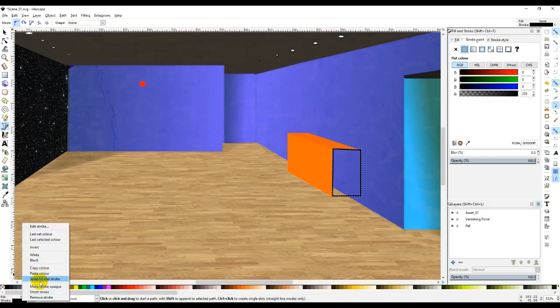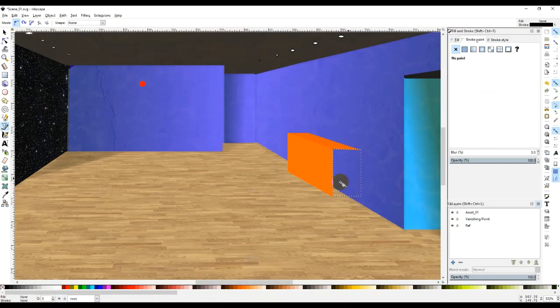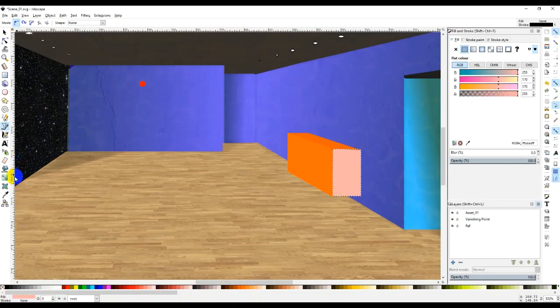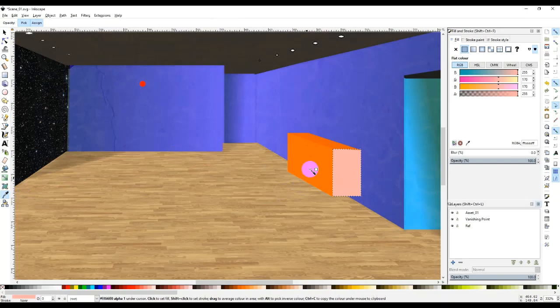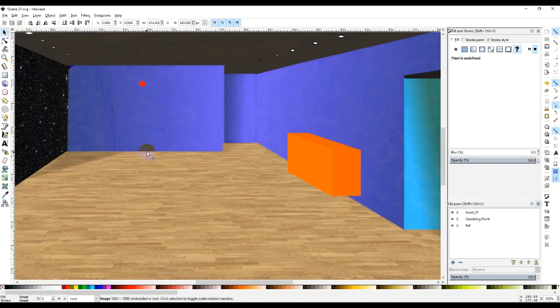So I want to remove my stroke. Let's also choose my fill color. So if I were to say pink, let's choose this. Whoops, didn't mean to press that, sorry. So let's make sure this is still selected. I can eyedropper that color. And being that it's on the other side, we'll make it a fraction darker, like so. Okay. So we've got a bit of a three-dimensional shape here.